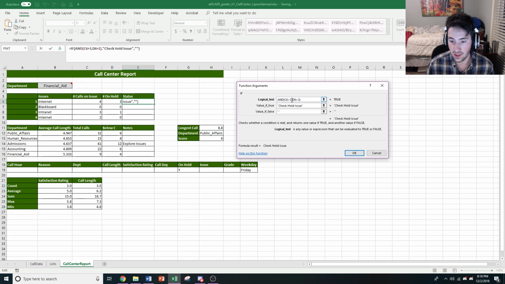So basically, you want to make sure that the number of calls on issue is greater than 3, and the number of calls on hold is greater than 2. In this top case right here, 4 is greater than 3, 3 is greater than 2, so it will return check hold issue, and you put it in quotes because it's a text string. And then the way to return nothing as a text string is just an empty set of double quotes.